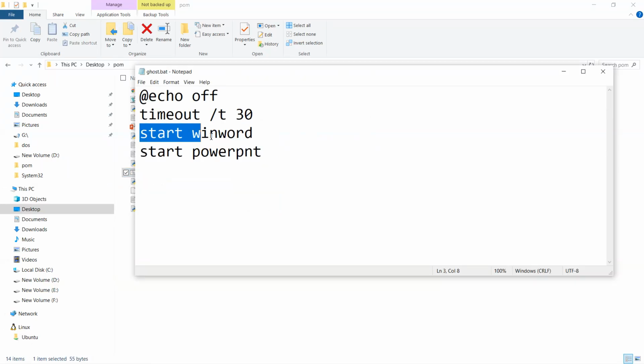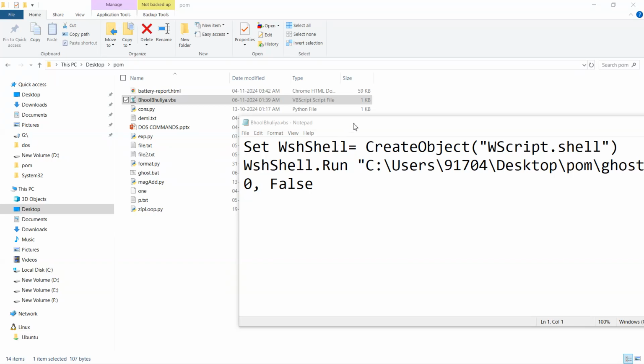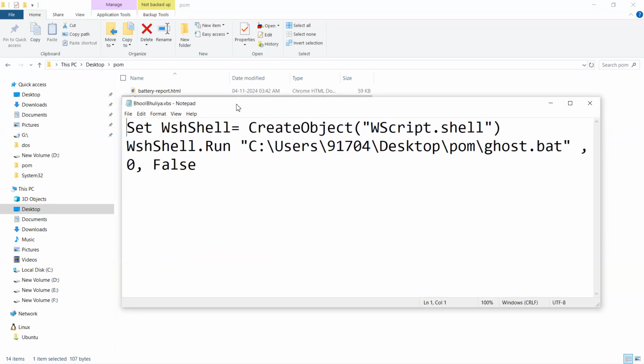What you need to do is just sit beside your friend, execute this script that I have written here, and wait for whatever timer you have given, and some applications will be popping up at them, and you can say that this is a mystery of Bhool Bhulaiyaa, this is a ghost kind of application.